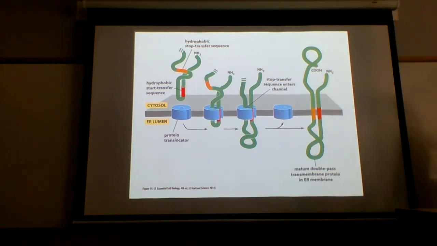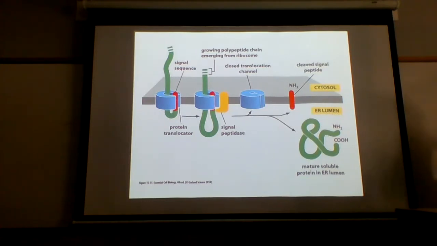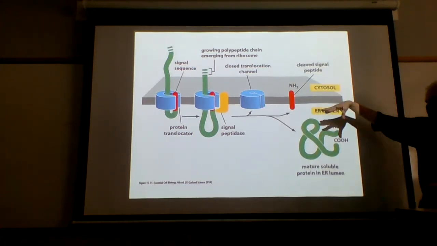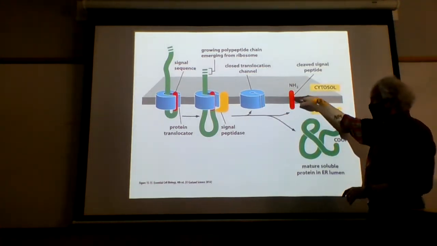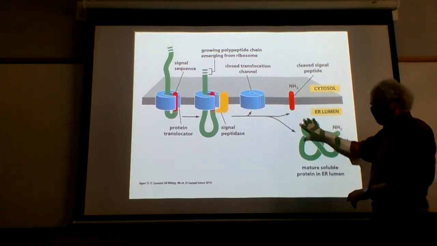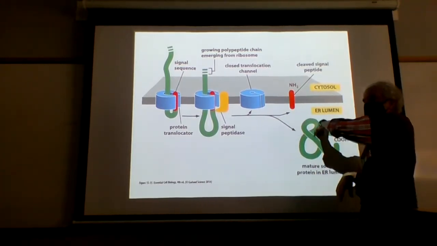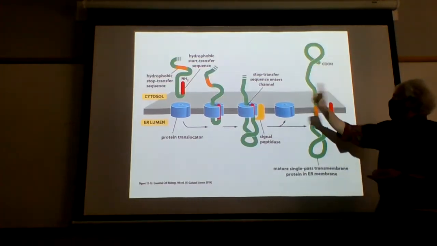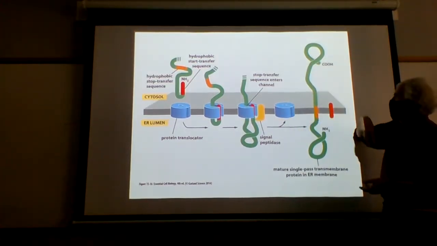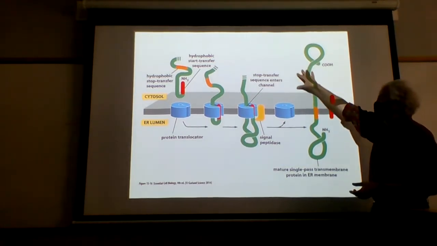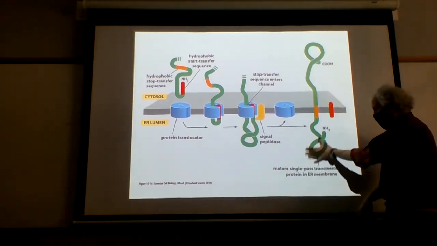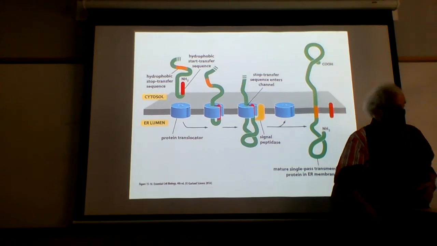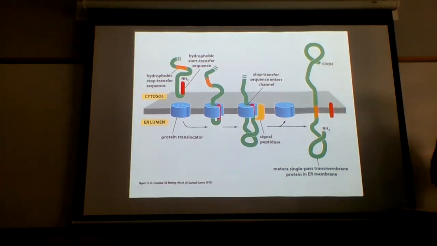The main point I would like everybody to be able to do is describe this mechanism by which, having a single signal sequence, the protein is in the lumen and is destined to be secreted, and this topology where you have a single transmembrane pass. The carboxy end is going to be facing the cytoplasm. The amino end is facing the lumen of the ER. That is the critical stuff.